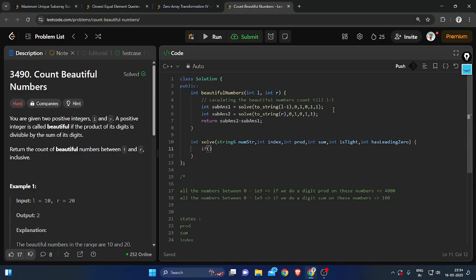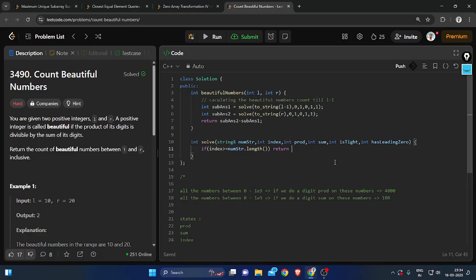Now the base case: if the index is exhausted, right? So in that case, I can return what?